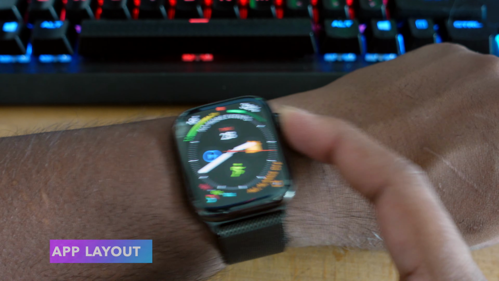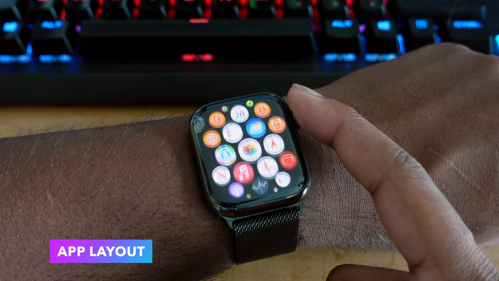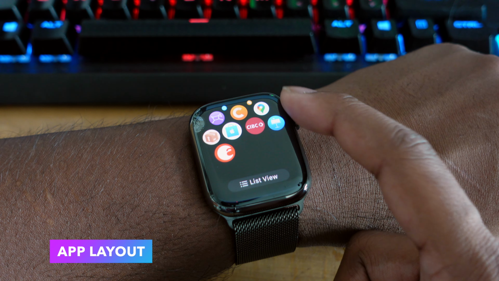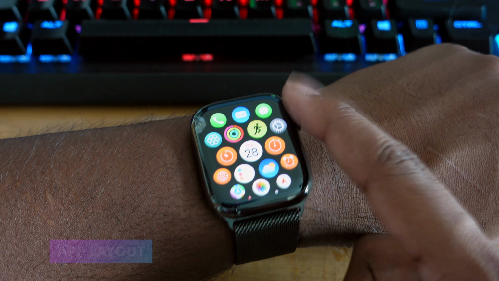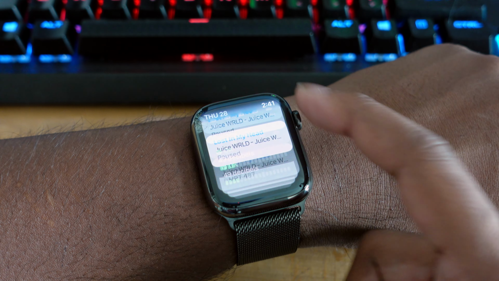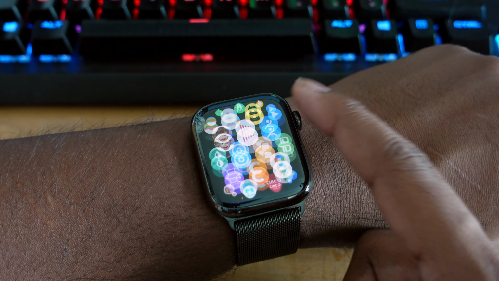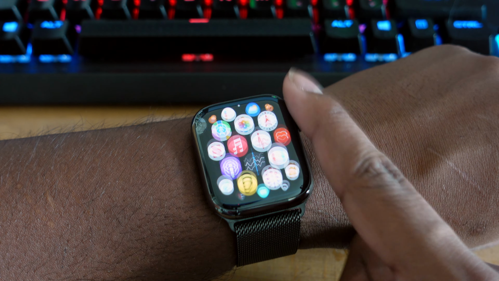The Apple Watch was known for the honeycomb grid layout that we've seen across all the Apple Watches in the past, but in watchOS 10, Apple's finally replacing that with the vertical grid. The vertical grid is actually a lot easier to use compared to the honeycomb layout. You no longer have to swipe left, right, up, down. You can just go up and down and see all of your applications at a glance.